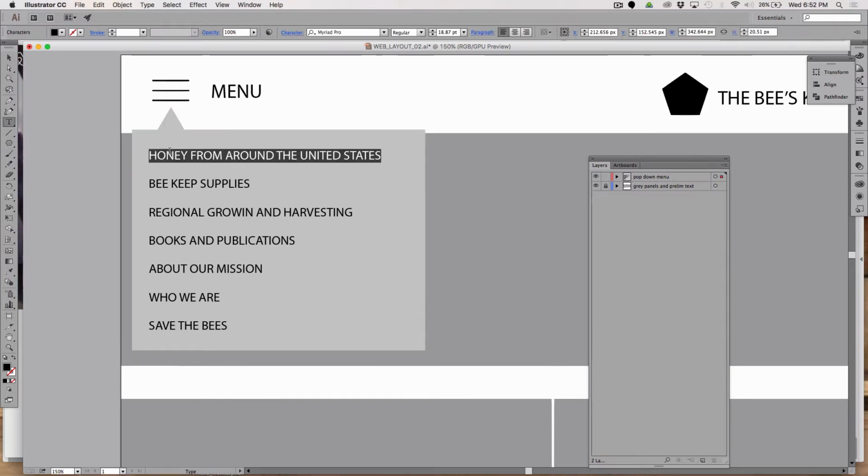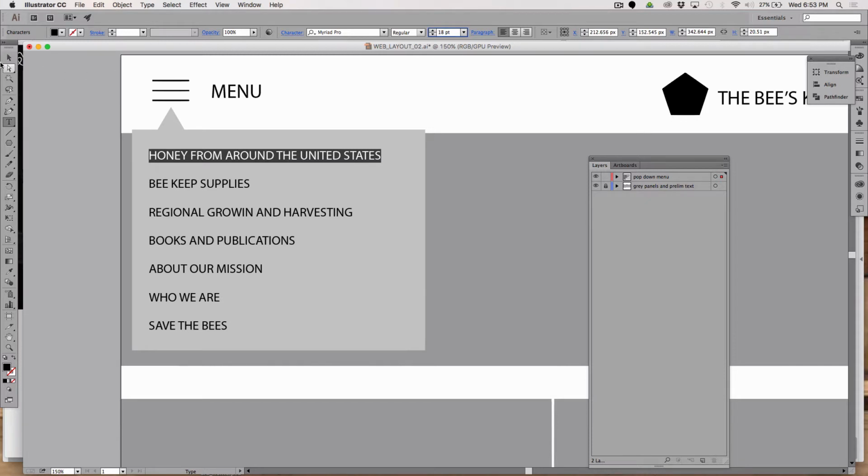When I look at a type element that I just created based on scaling using the TLAR method, that looks about right. I don't usually like to leave it on some oddball number like that. 18.87 for a font size, maybe not a great idea. Because when this translates into code, all the elements that are type need to have a specific size that's easily translated into CSS values. So at the very least, what I want to do is round this number to 18 or 19, or even 20. So I am going to put it at 18.